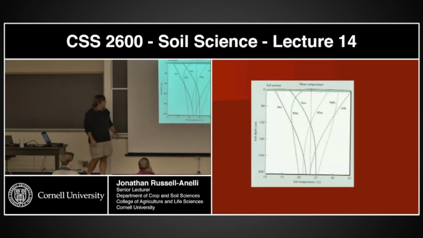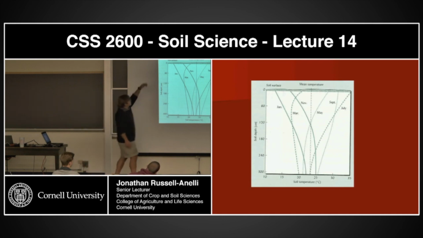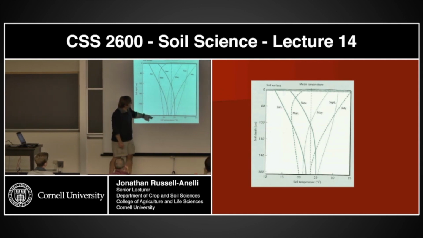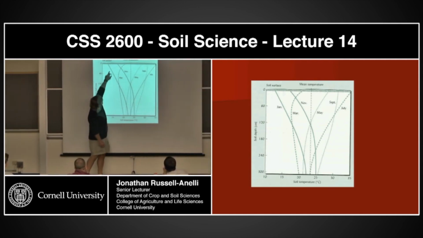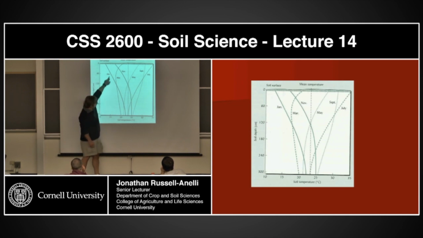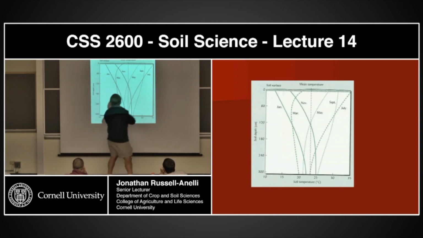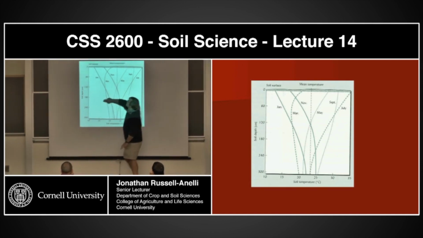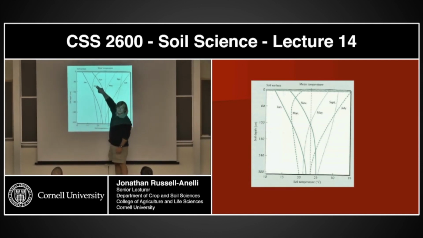Okay, now how about we look at that through the whole year and we basically look at those curves. Okay, here's the soil surface down to 300 centimeters, 3 meters. Okay, you can basically look at these curves. We'll start in January, cold surfaces, warmer subsurface. January, then we get March, sun starts coming out. Okay, that's the season of mud around here, right? Starts warming up at the surface, but you'll notice that the soil is actually getting colder down here.